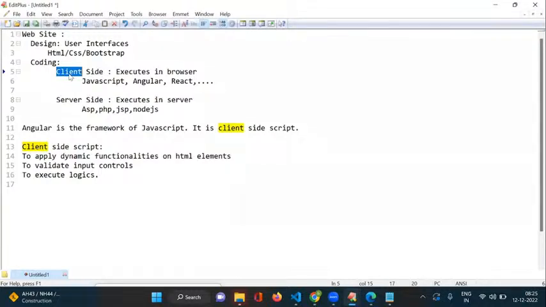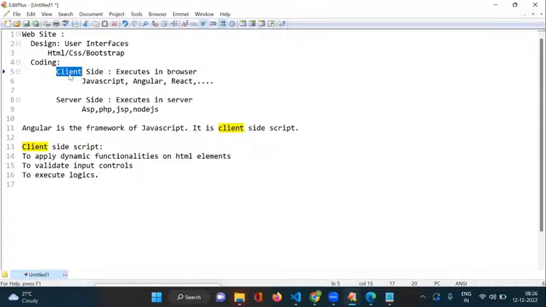In case the code is implemented in a server-side script, for every operation the request comes to the server, and there that code is executed. After the response comes back to the client system, only then can you see the result. That's why the result of a client-side script is much faster than a server-side script. Due to this reason, most of the logic is implemented with client-side scripts.